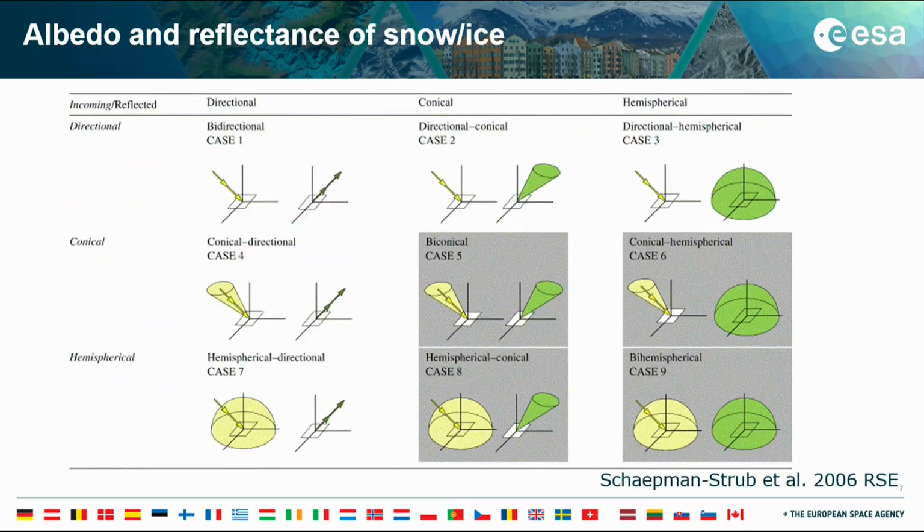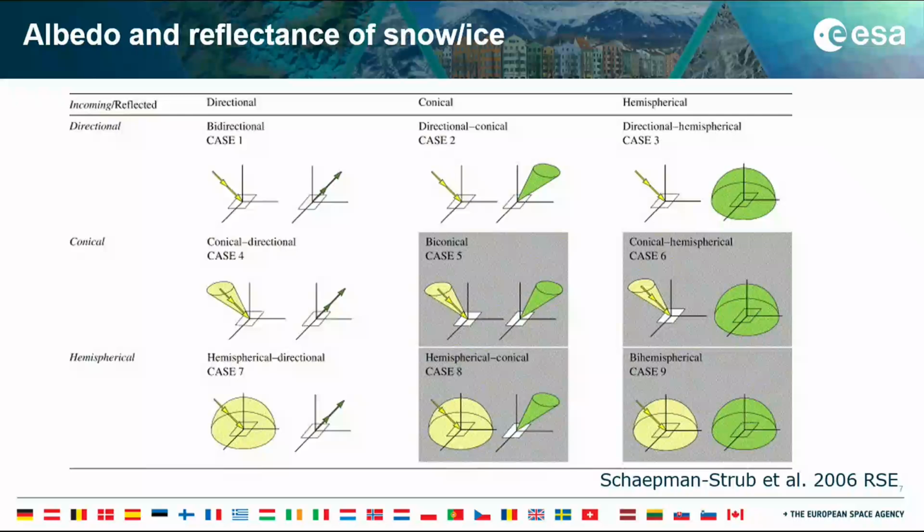Okay, so we are on a course on remote sensing, so I must advise you on the different types of albedo and reflectance, because this plot here is quite useful. I always come back to this plot when I've been studying during the PhD and the postdoc and what I did afterward. This is from a review paper in RSE, and it basically puts the standard of the naming of reflectance, not only for snow and ice, but for all applications of remote sensing.